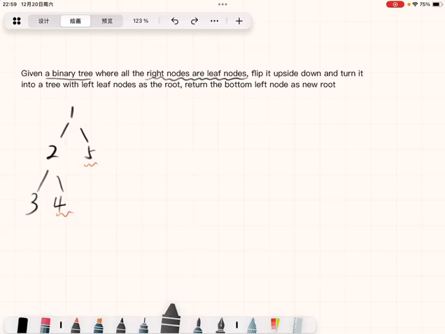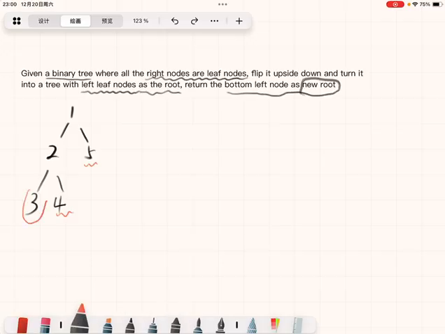We need to flip it upside down and turn it into a tree with the left leaf node as the root, and return the bottom left node as the new root. This is the bottom left node, the left leaf node as root. This can also be seen as a root.